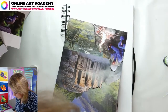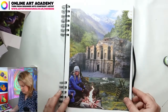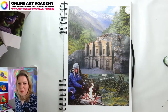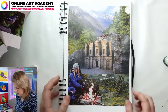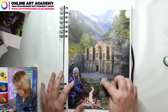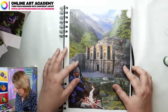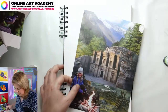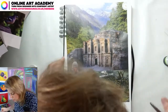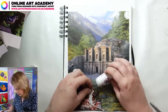Just trim this up. Move that around. Very, very happy. We've got about 15 minutes left of the stream, so why don't we look at doing some details. Let's see if we can find a little bit of sky, or make this little path go to the entrance of this mountain here. I'm just loving it. I'm going to have to trim around the hat just a little bit as well. We'll stick her on top of there. Bit of fire.